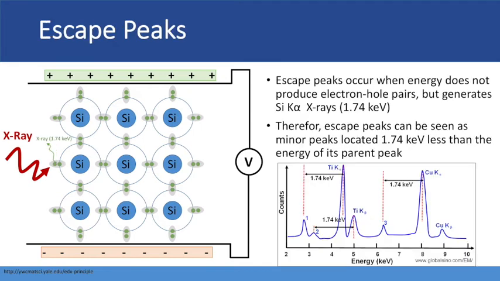But the escape peaks are produced when not all of the energy of an incoming X-ray is converted to an electron-hole pair. When this occurs, the silicon K-alpha X-ray is generated from the silicon detector crystal and escapes. Thus, the total number of electron-hole pairs created in the detector changes, creating an energy loss. The resulting energy measured for the incoming X-ray is therefore reduced by the magnitude of the silicon K-alpha X-ray, i.e. 1.74 keV. An escape peak is then detected in the EDS spectrum. Luckily, less than 2% of incoming X-rays will fluoresce silicon K-alpha X-rays, so the escape peaks will only form a minor peak that is located at 1.74 keV less than the energy of the major peaks of the spectrum.